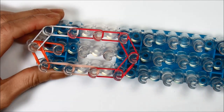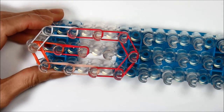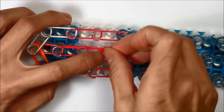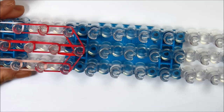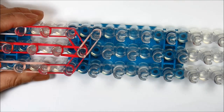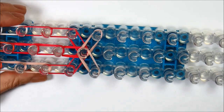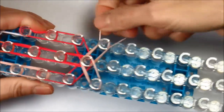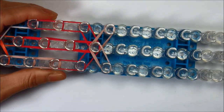And the rest will close up his body using 2 single reds all the way down. And you want to push it down and not let it overlap. Now we'll make the tail, 2 single flesh color. We're coming diagonally and repeat on the other side. So his tail's done. We want to take a single flesh and we're looping the end pegs there, the corner ones, looping it 3 times to create 4 loops on both pegs.